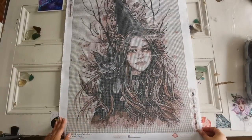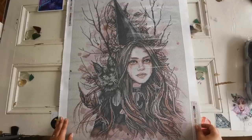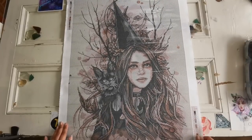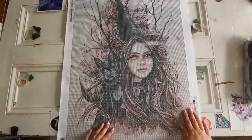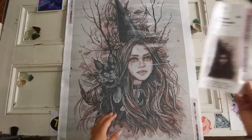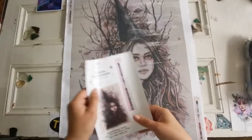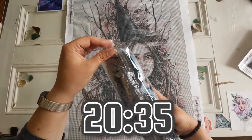So what do you think? I think she's really cute. I think for anybody who's in the witches aesthetic, this would be right up your alley, but I'd love to know what you think down below. So please tell me. I'm going to show you the drills and then I'll show you where the Aurora Borealis goes. I think there's only one in this painting, and I think it's Black AB again. My favorite, 102. Have a look. And you can skip ahead by going to that number.